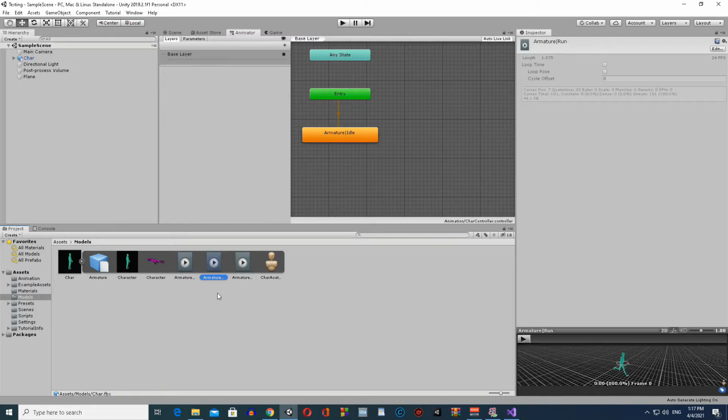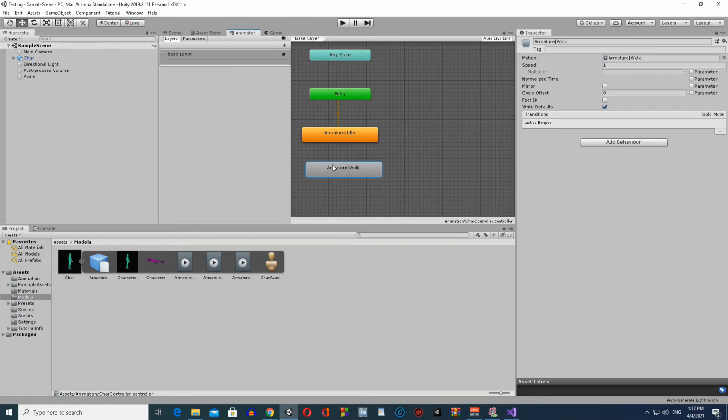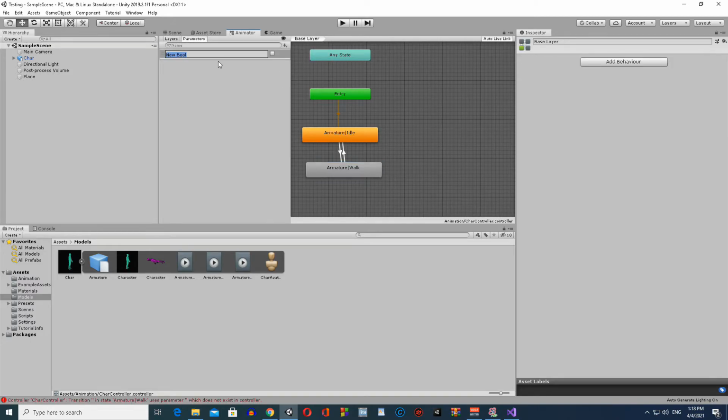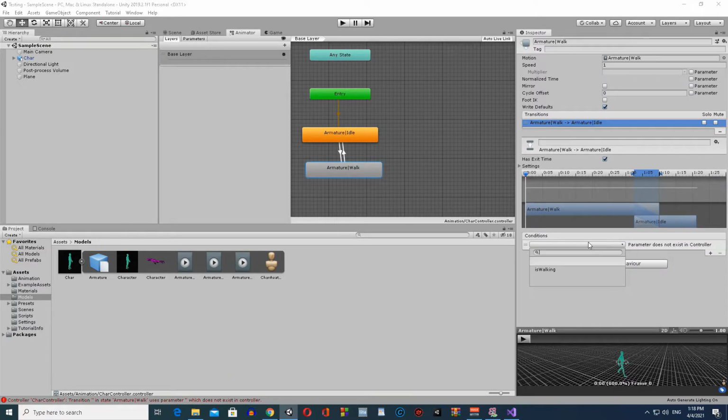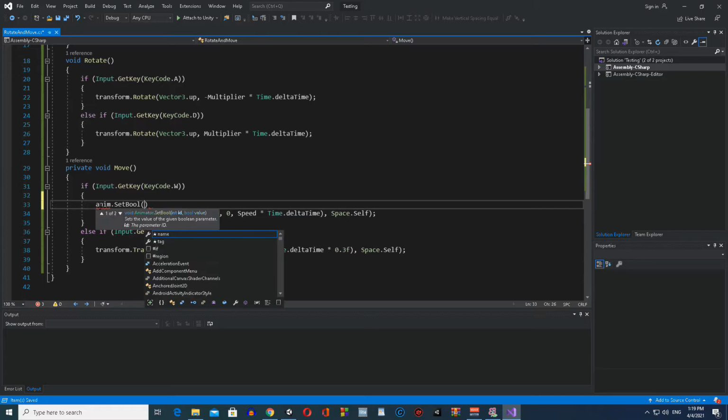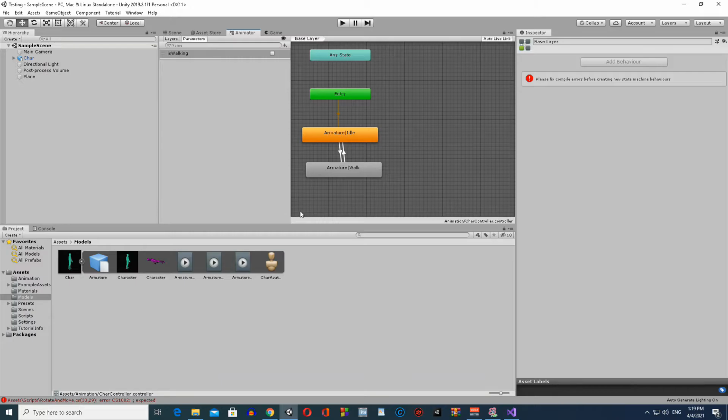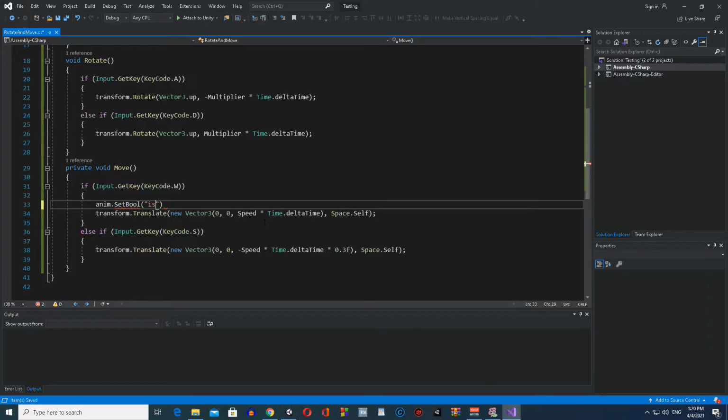So, let's implement our walk. Now, we can go from the idle state to the walk state and vice versa, but obviously, we need conditions for that. In this case, I use the bool type variable called isWalking. If it's true, then we transition to walk. If not, idle. I know I messed up the conditions, but I saw that. And now, we just set the variable isWalking from our script, and based on it, our animator will transition between states.